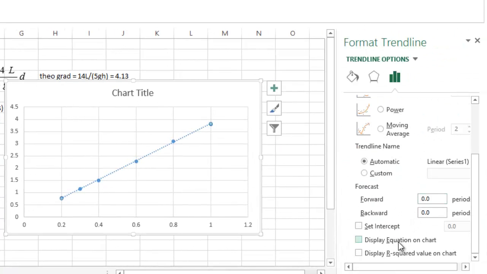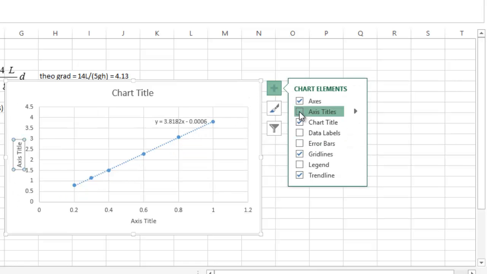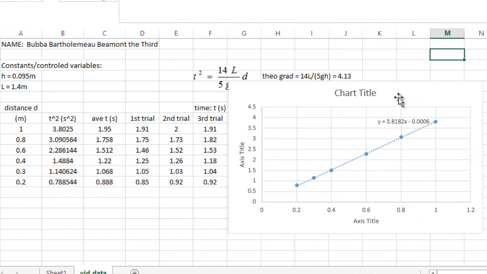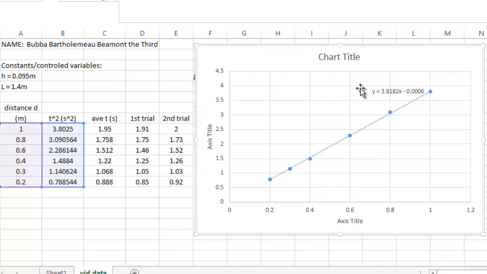You scroll down to the bottom, and you turn on the equation for your graph. So you don't need to do it by hand. You also click on this little button, and you click on the axis titles, so you can label the horizontal and vertical axis. You can make this bigger and drag it around. You can copy this graph into Word. If you do that, remember to copy your data table into Word as well.